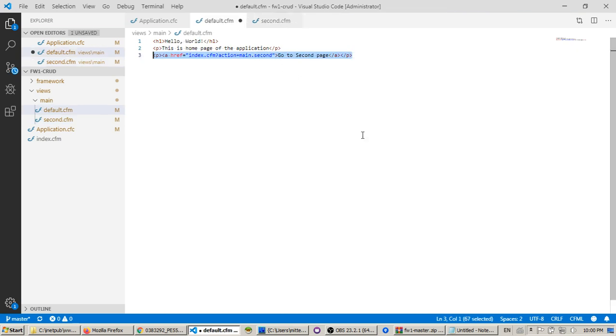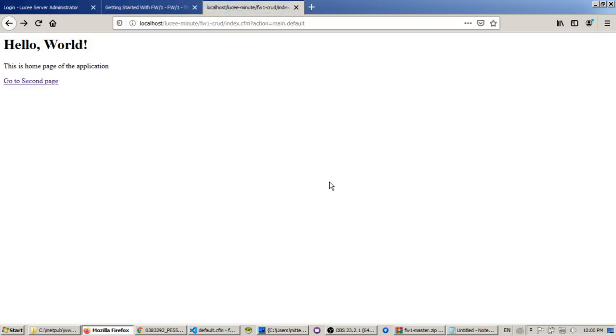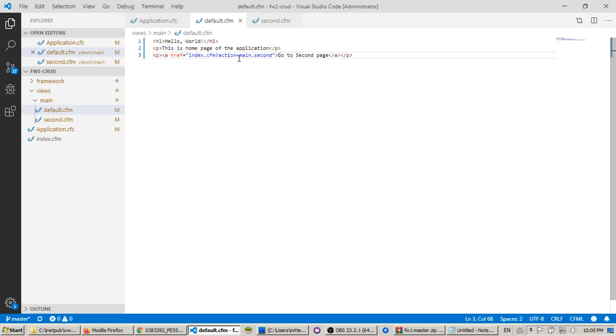So we have a link: click a link, go to the second page, and from the second page go back to the home page. Framework One has a built-in function to build this index.cfm URL automatically. The function is called buildURL, and it passes the name of the action, which is required.